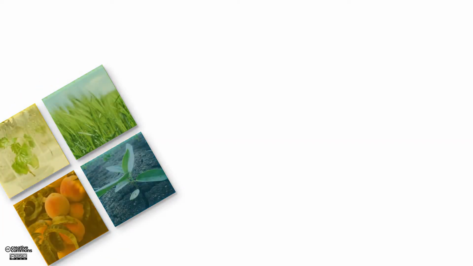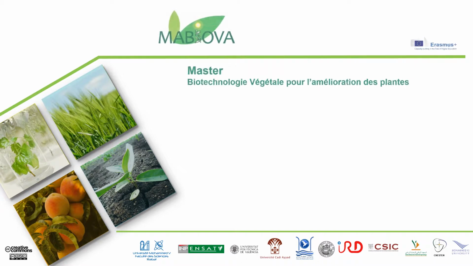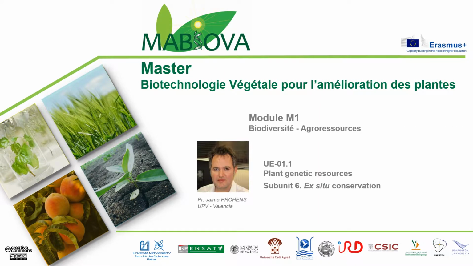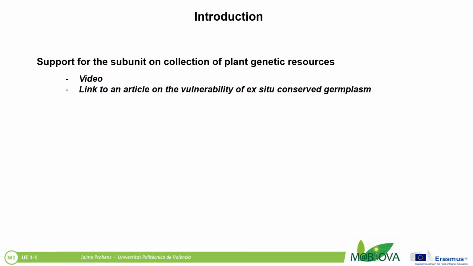Welcome to this subunit on in situ conservation of plant genetic resources. This subunit is part of Unit 1.1, Plant Genetic Resources, within Module M1, Biodiversity and Agro-Resources. This session covers in situ conservation of plant genetic resources. In addition to this video, this subunit includes a link to an article on the vulnerability of in situ conserved germplasm.